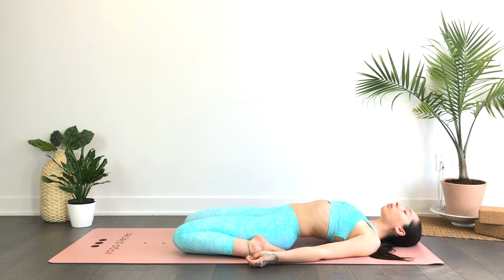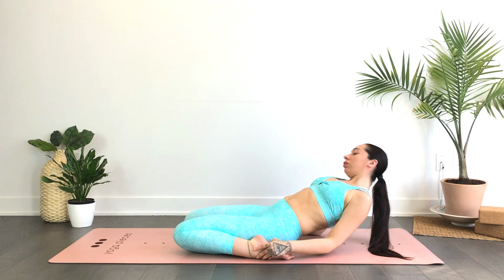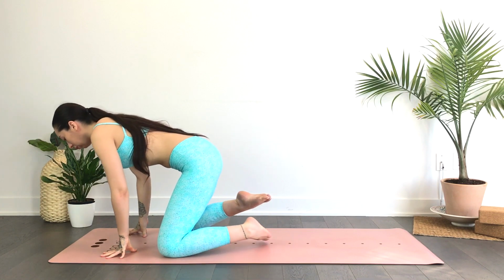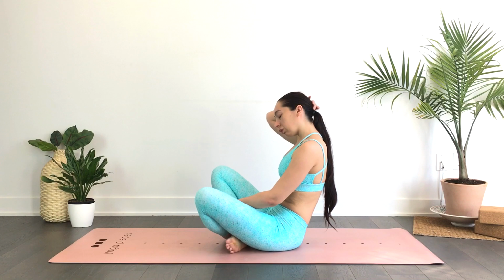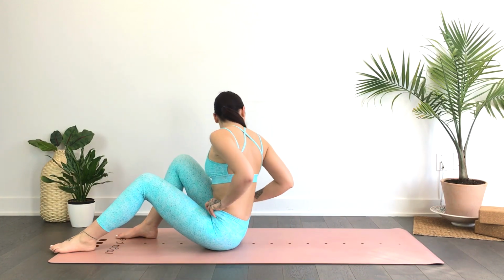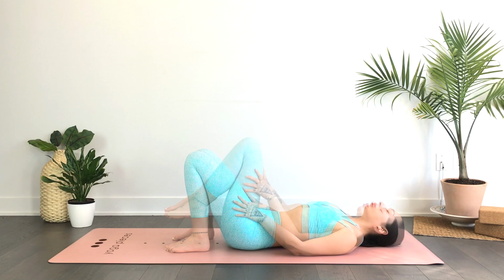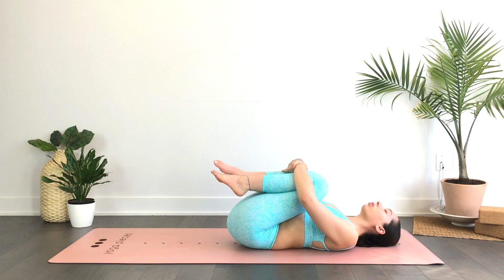We'll gently release, pressing into the elbows, coming all the way up. And we'll make our way to our backs. Hugging the knees towards the chest, big hug here, counter pose to that little back bend. Feel free to rock side to side, massaging the back muscles.